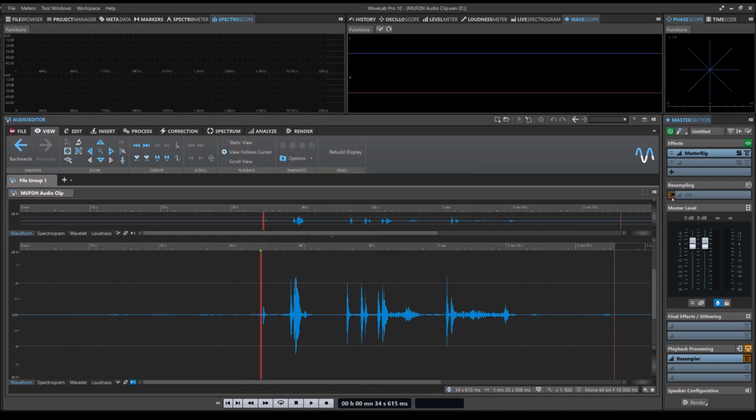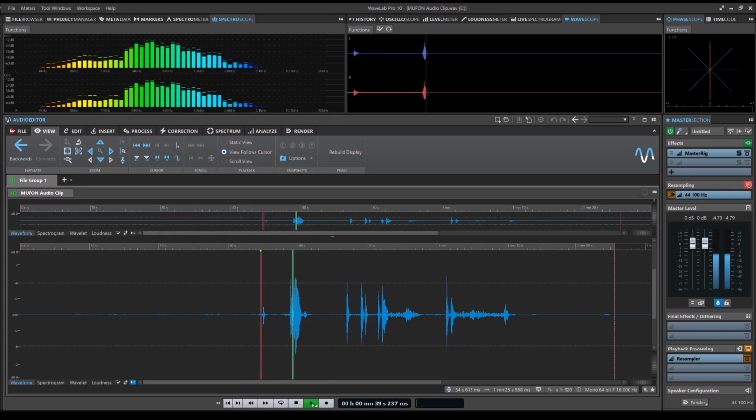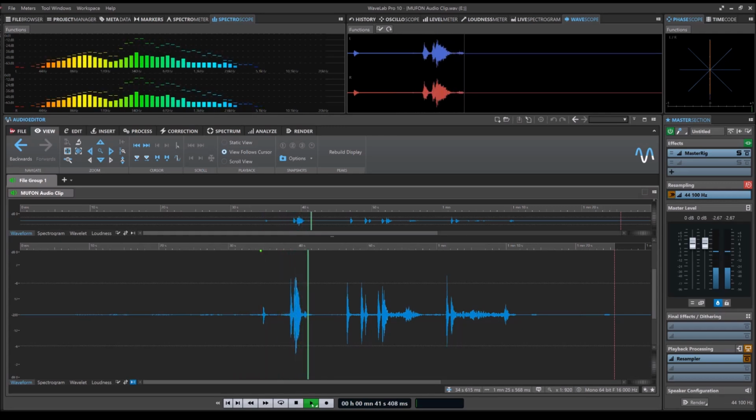What I found is you can go over to the resampling section over here on the right. You turn resampling on. 44100 Hertz, I guess, is the default. And then when I come back, I can hit play over here. And I don't think that audio will play on the output.